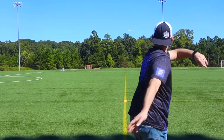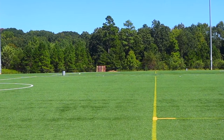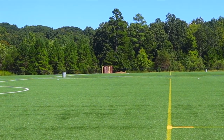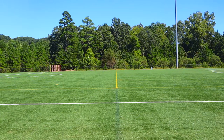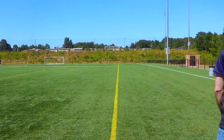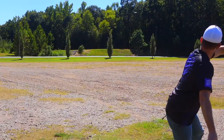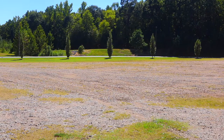First up is the K-Soft Berg. This was consistently the most overstable of the bergs I tested. That surprised me a bit because usually soft discs are understable, but I really like that combination of overstability with a softer disc for a nice soft landing on approach shots. The grip is outstanding — it's very grippy, a bit sticky. This is a great throwing disc with the ability to land soft.